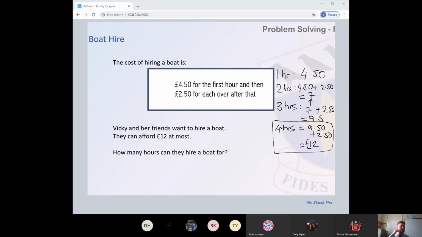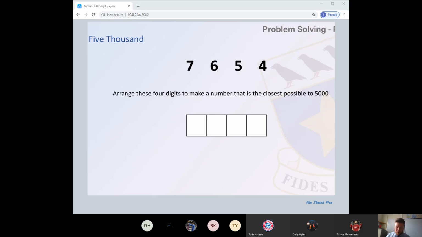So the strategy there is just thinking one step at a time. Now, I know it's quite obvious with this question. It doesn't take much thinking, but laying it out in a logical way will really help you. Laying it out 1 hour at a time, making it really clear what each of the calculations are that you're doing, particularly for when questions get harder, it's going to be really important that you have that clear strategy. Okay, we'll do a couple more questions.